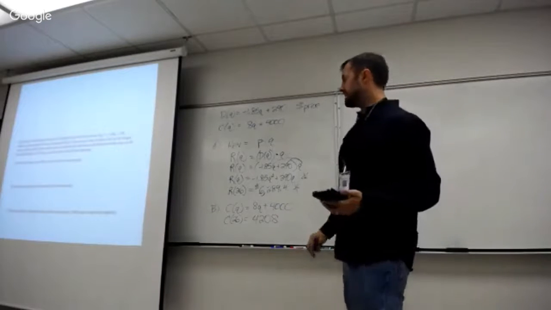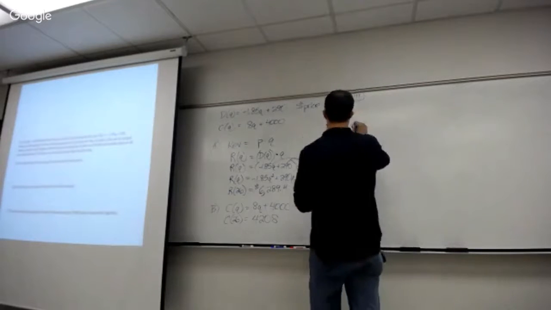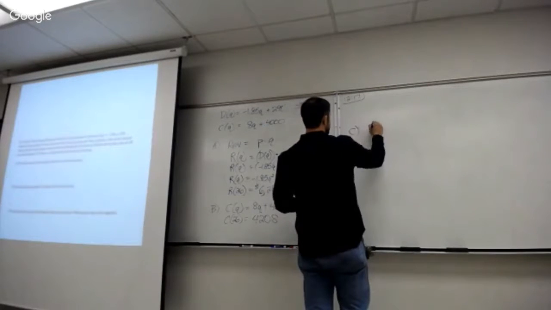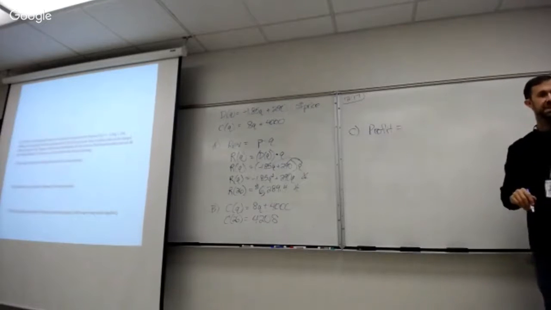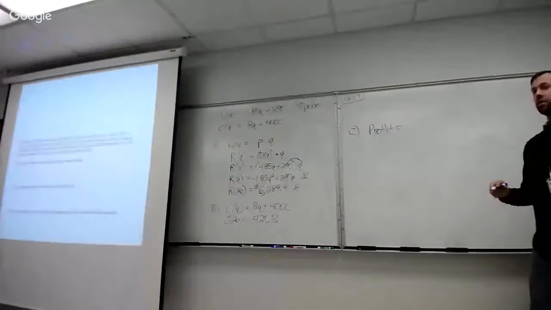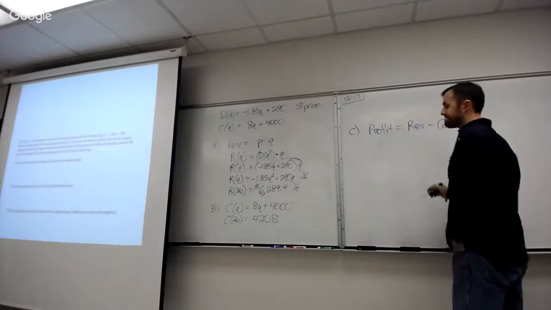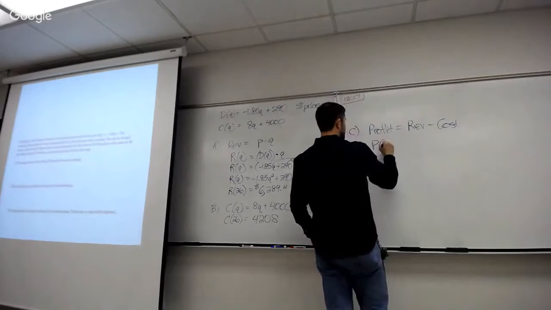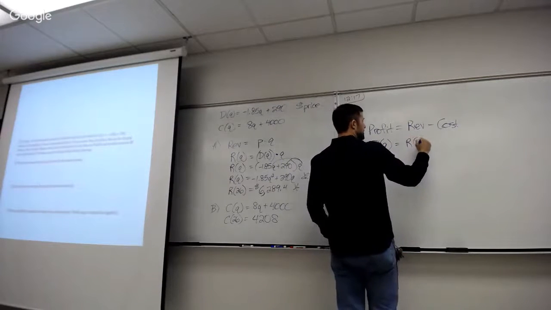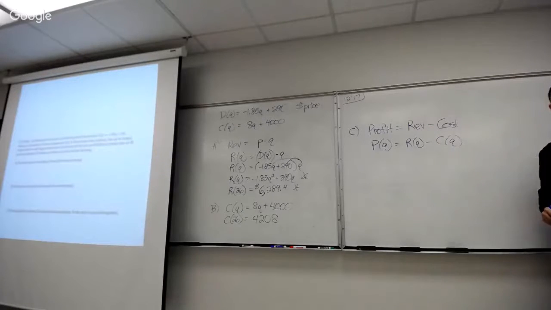All right, and what's the last question? The total profits for 26 items. Well, what's our profit formula? Generally speaking, the concept itself, what is profit equal to? Just the concept in English. Profit is revenue minus cost. Okay, so then our profit for Q items is simply R of Q minus C of Q. That's what it would look like formally.